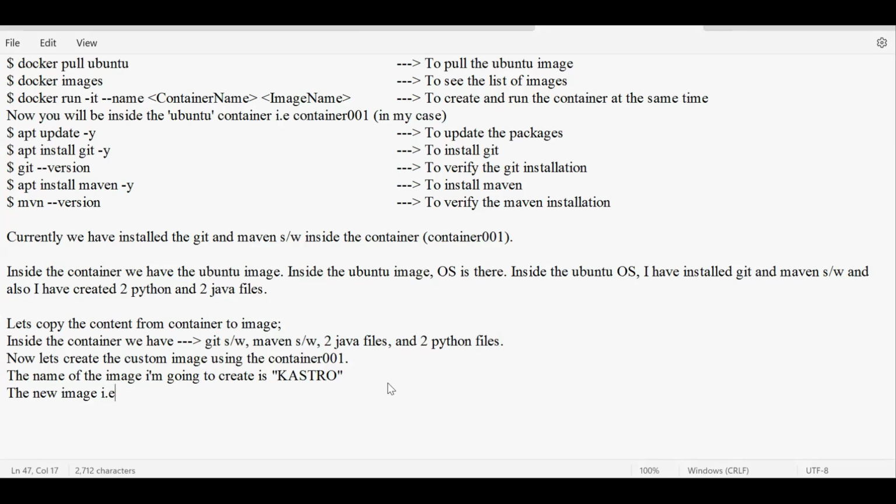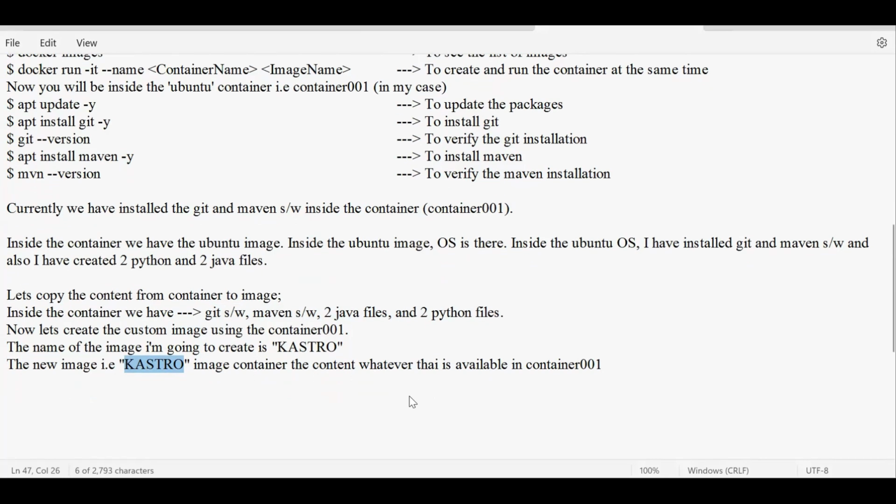The new image name is Kastro image. Let me write that. Kastro image contains the content, whatever is available in container 001. Let's do this practical. Whatever is inside the container 001, all those things will come into the image called Kastro image.